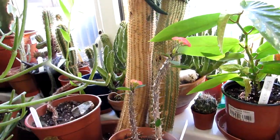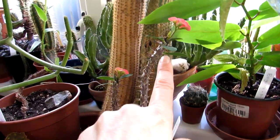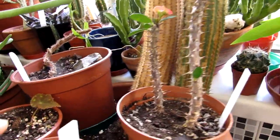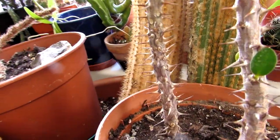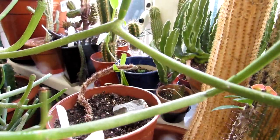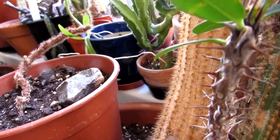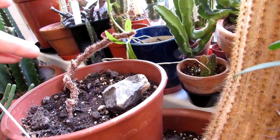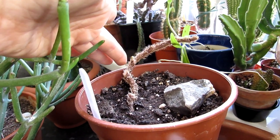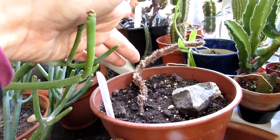This is the Euphorbia milii that Olga from Olga's Dreamland gifted us — it's been flowering constantly, so thank you Olga! And this is very good news: this is Hansi's davalia, which a neighbor gave us a cutting of. It was sitting as a cutting for a good while, but look — it's sending out a new frond! Hansi propagated this and it's now coming into active growth, which is brilliant.